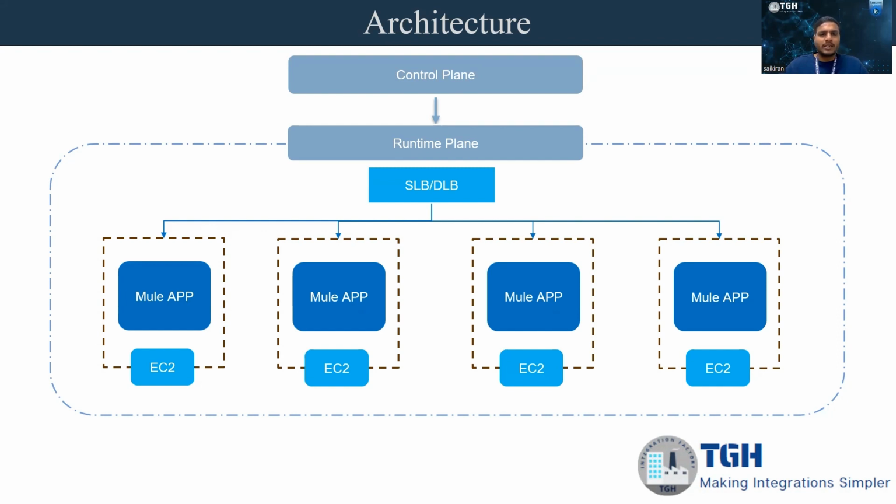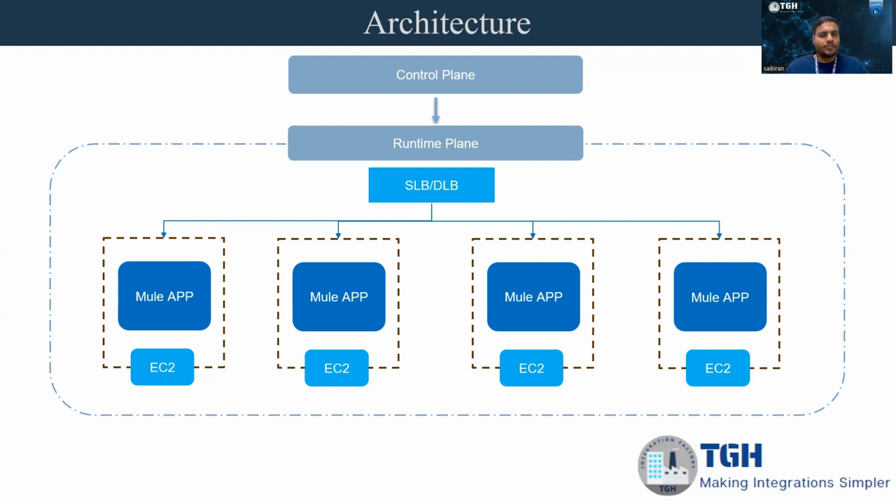The runtime plane consists of the shared load balancer and the DLB, meaning the dedicated load balancer. For CloudHub, by default, it will have a shared load balancer. The shared load balancer is free of cost, and MuleSoft will maintain and manage that. The shared load balancer will distribute the load across the multiple applications.